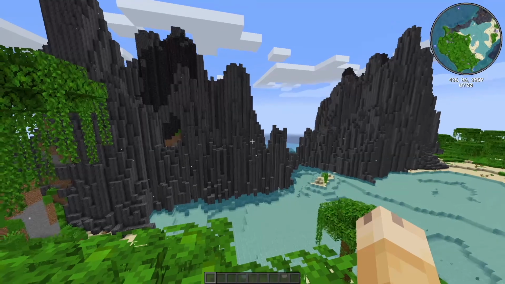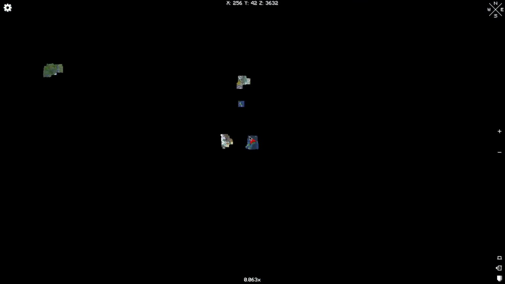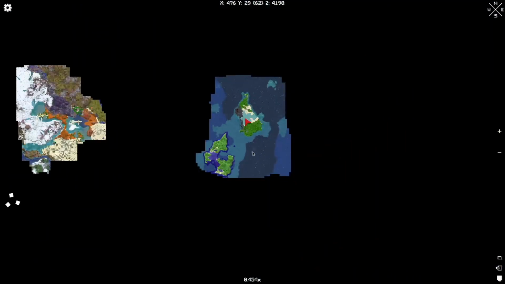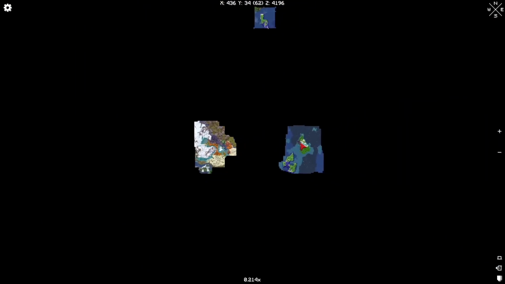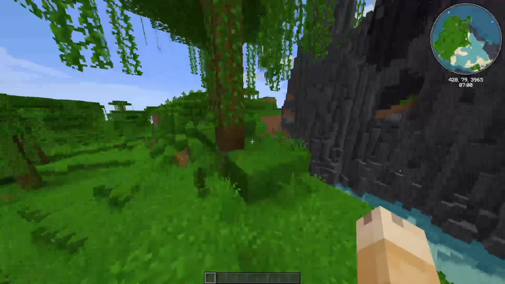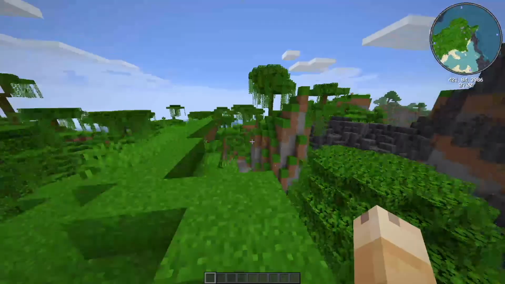So it's great. And I can also open the world map here and zoom out and see all the areas I discovered. And this is great because it saves when you turn it on and off. And I think it looks absolutely fantastic. But yeah, that's how you get the minimap and the world map on Minecraft 1.17.1.